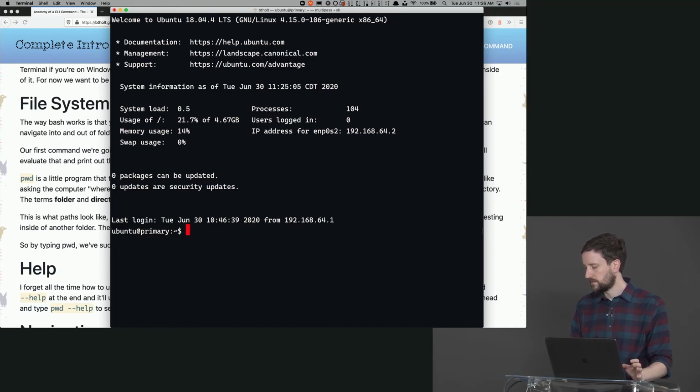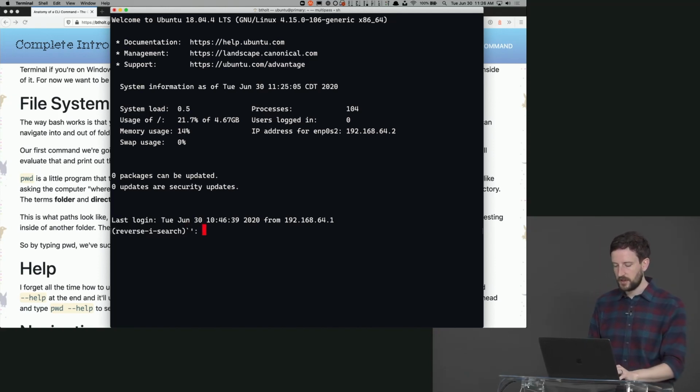So let's talk about reverse search. This is another one that, when my coworker at Reddit showed me, it actually might have even been Nina when we worked together at Reddit, showed me how to search my bash history quickly. If you hit Control R, it does this reverse-i-search here, and I start typing.